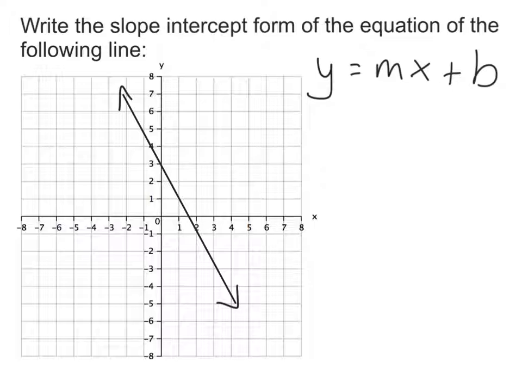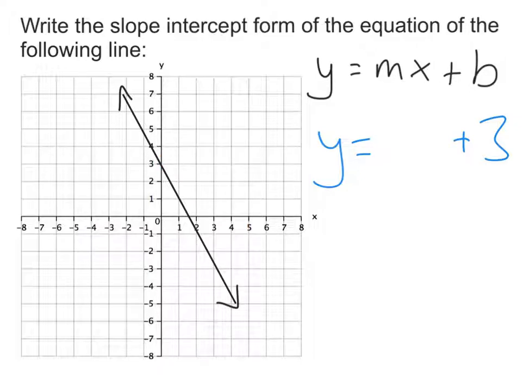Given the graph of a line, we should be able to come up with the equation of the line in slope-intercept form. All we have to do is identify the slope and the y-intercept from the graph. Finding the y-intercept is really easy. That's the point where our graph crosses the y-axis. Here our y-intercept would be 3, so that means our b in the equation will be 3. So plus 3. For the slope, we just need to find 2 points and count rise over run to go from one point to another.